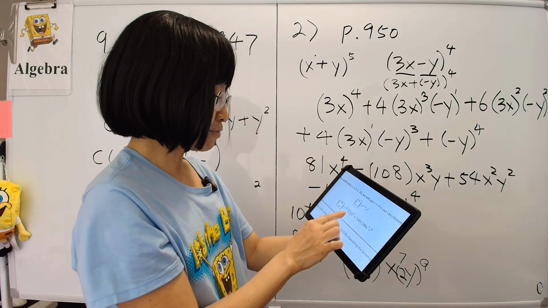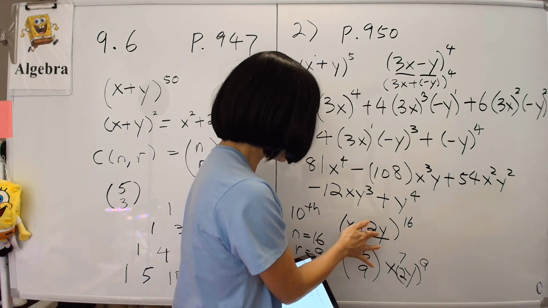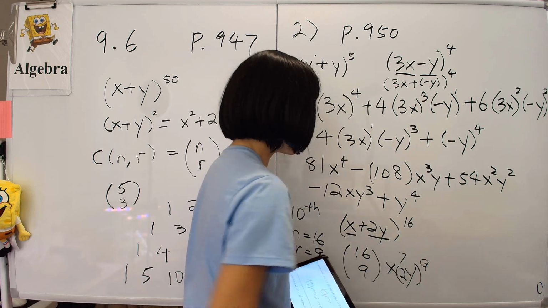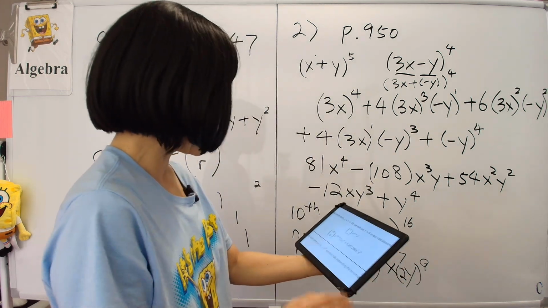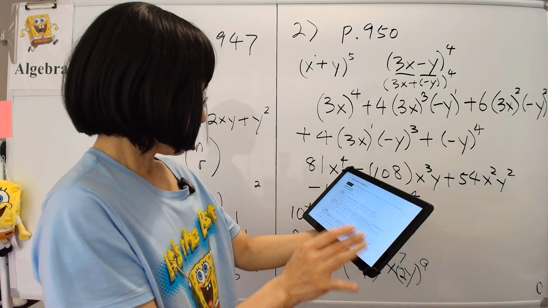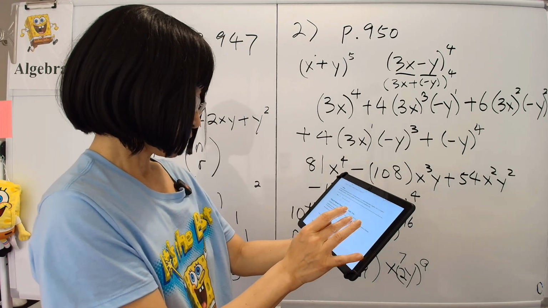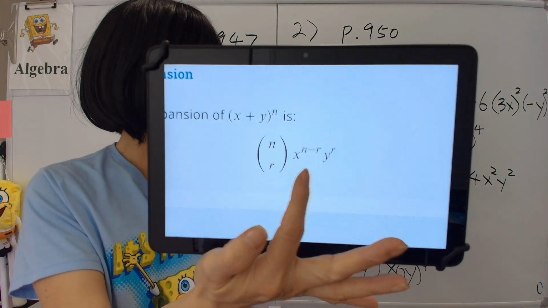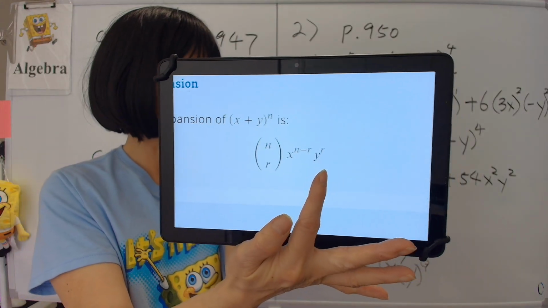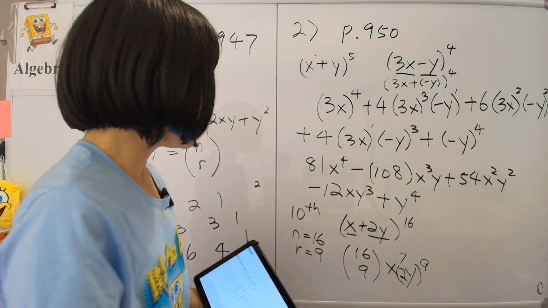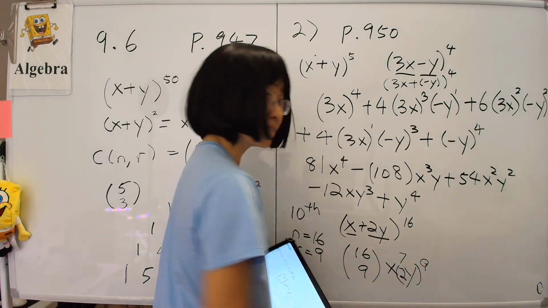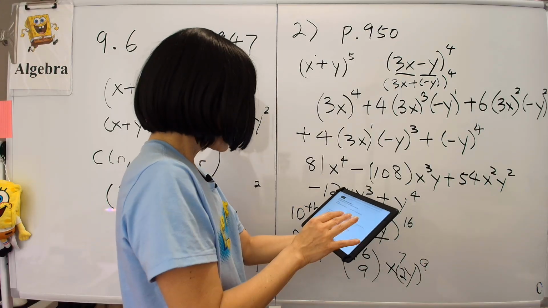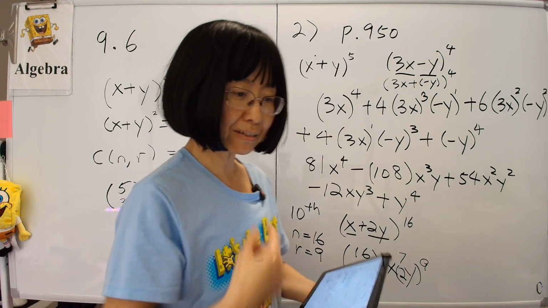So be careful that when you write down the y, you don't just get carried away. Don't forget the 2y together is the second term, so the whole thing has to be raised to the power 9 in the formula for finding the term. Here's the formula, but being that there's a 2y there instead of just y, the entire 2 has to be raised to the power 9 as well, which totally changed the answer dramatically. So that is the end of our short little section.